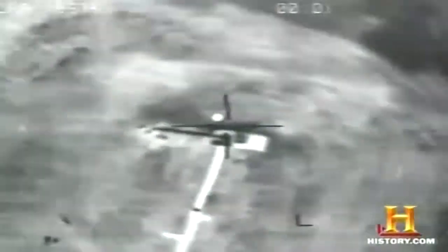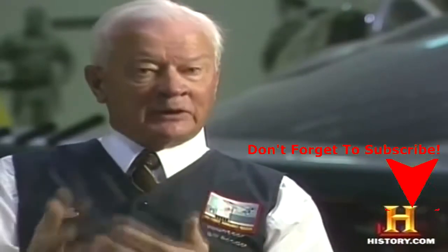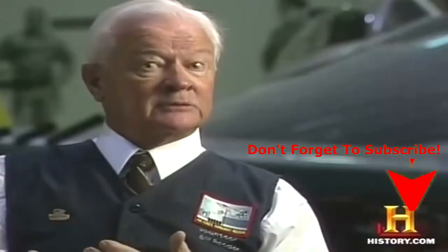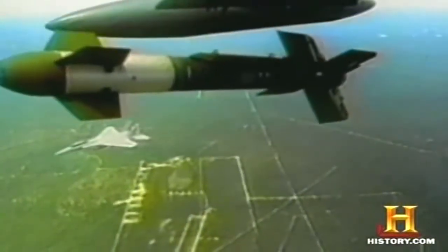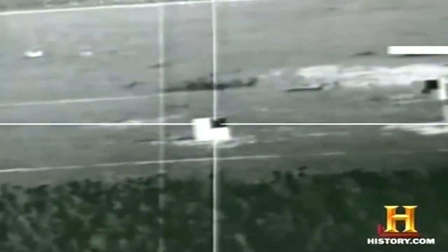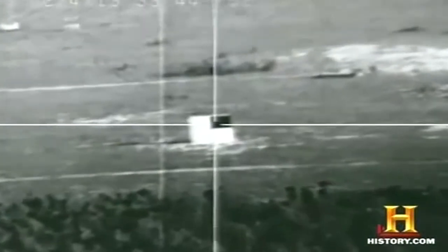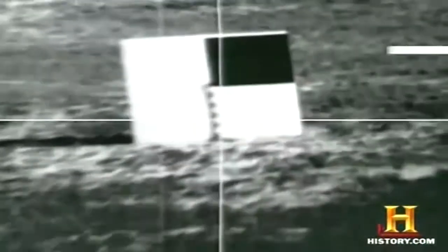You release the bomb before you put the spot on the target. You put the spot on the ground or on a wall or a tree and then move it, because it takes a finite amount of time for the weapon to reach the tank — and the tanks sometimes turn around and shoot the laser operator. Another type of smart bomb, a TV-guided weapon, is steered remotely by a bombardier operating video game-like controls. As it got closer to the target, the target got bigger and bigger until it flashed out, because you're seeing the camera moving closer and closer.